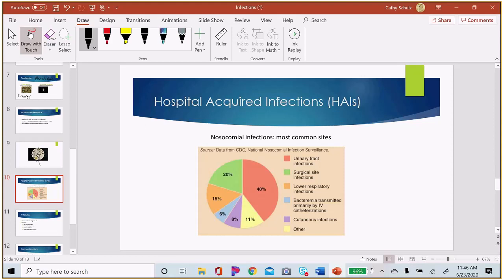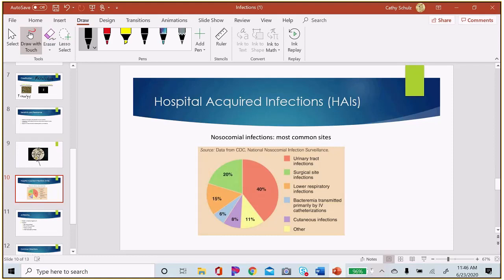And we can't talk about infections without talking about hospital acquired infections, because this is where nursing has a big role. Hospital acquired infections cost a lot of heartache for patients. They prolong hospitalization. They're also a big money expenditure for everybody, for the patient who's getting billed and for the hospital. Hospitals lose money for hospital acquired infections. If the infection happened because of hospitalization, the hospital does not get reimbursed for that. So that's how, in our system, we get change to happen: by affecting the bottom line.